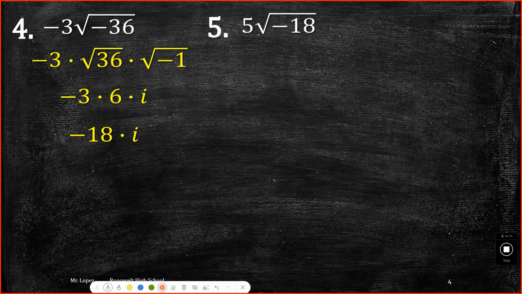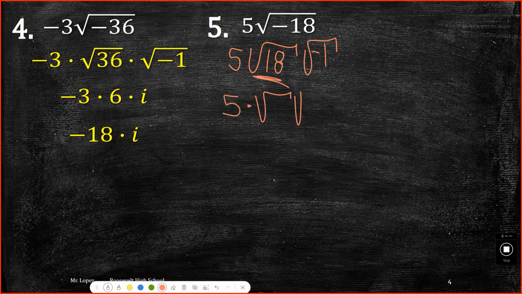All right, let's go to number 5. 5 is a free number. Let's just get going. Separate the negative from the positive. 18 times square root of negative 1. Impress me, impress the class. There is a wrongfully convicted number. What is that wrongfully convicted number that I need to put right here?